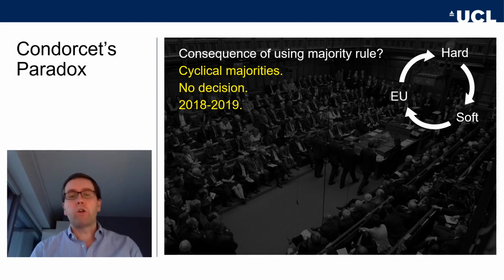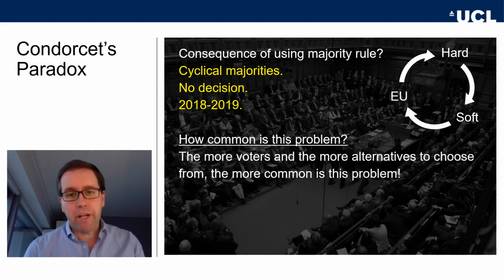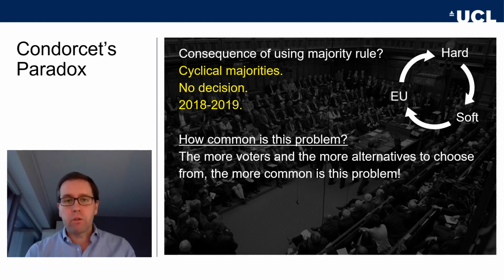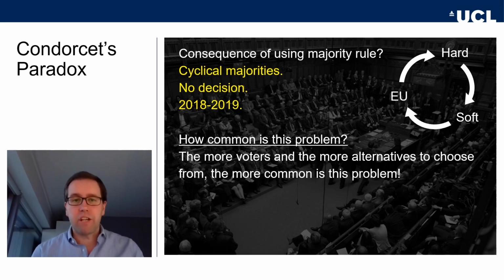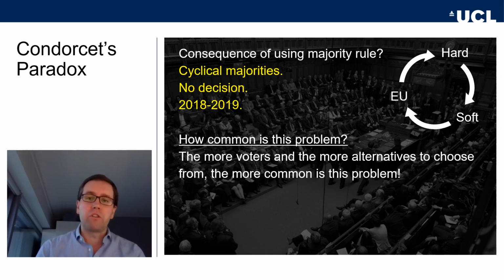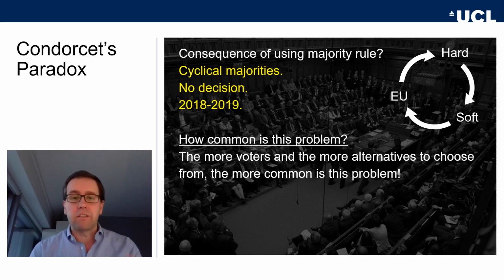Okay, so one objection might be, how common is this problem actually? Well, it doesn't happen every day, of course, and often we are confronted with a situation where there's a majority for a certain option. But basically, the more voters there are and the more options they are voting on, even if they have rational preference ordering, the more common these scenarios appear, this group level irrationality appears. So the more voters and the more alternatives they vote on, the more frequent are those violations of transitivity and those cycles and the indecision that comes with it.